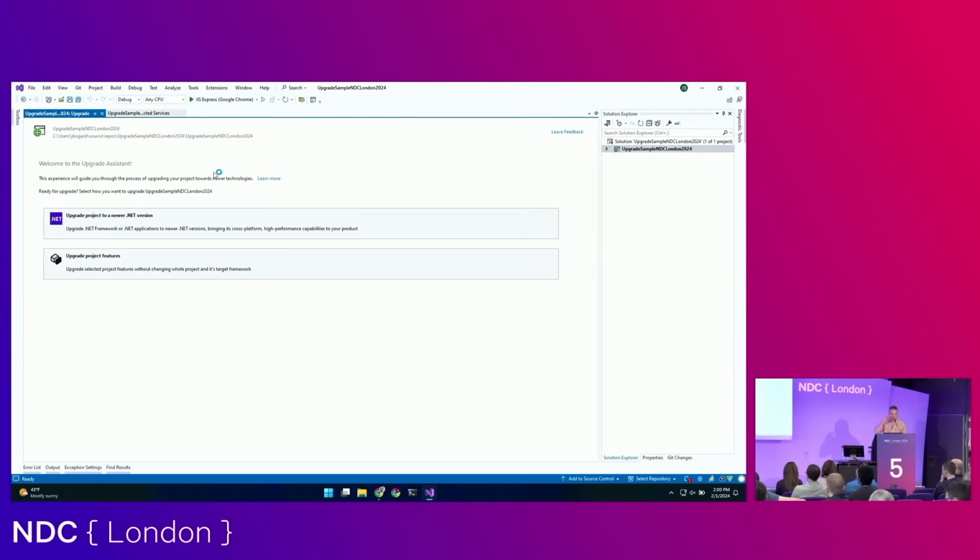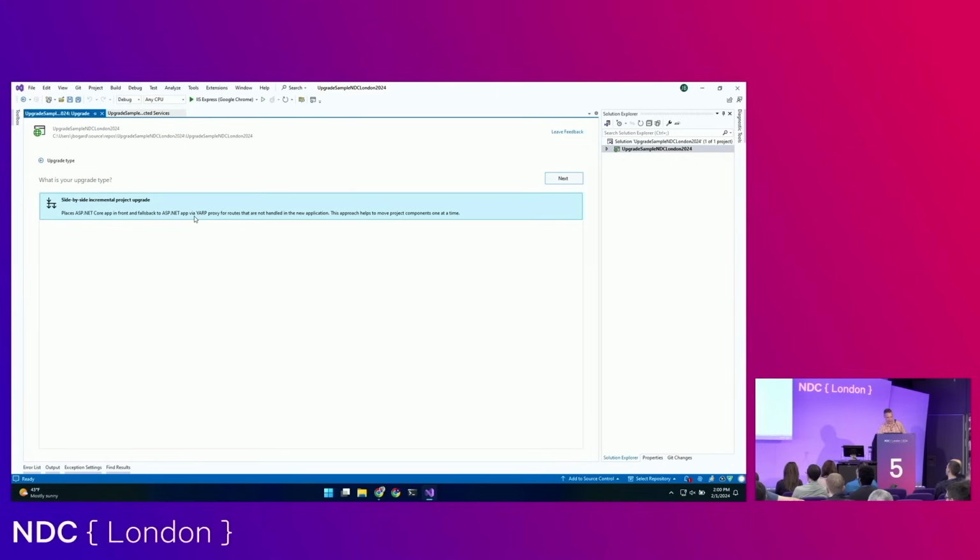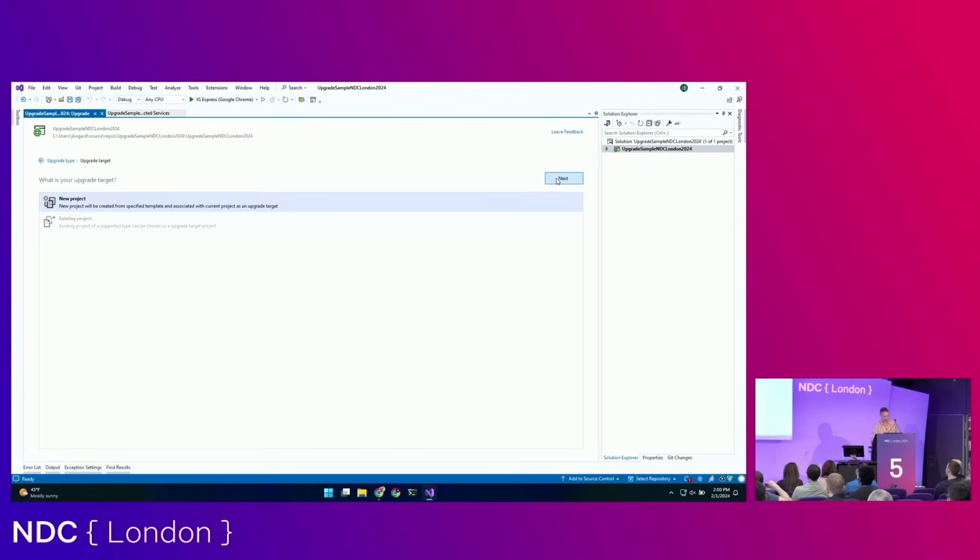There are two options given to us here: upgrade the project to a newer .NET version, or upgrade the project features. I don't even know what the other one is. The first one is the one we want. What is your upgrade type? There's only one available, a side-by-side incremental upgrade. Let's click Next. We will create a new project for the ASP.NET Core application.